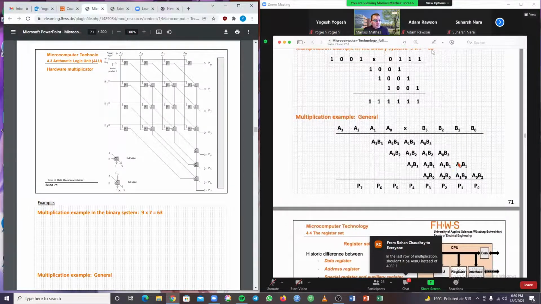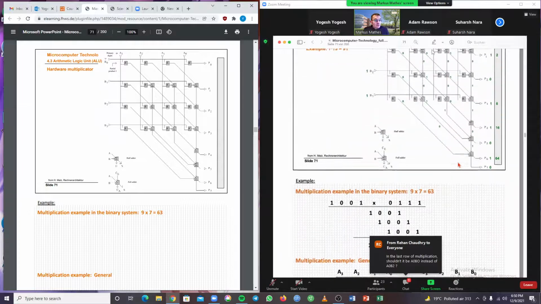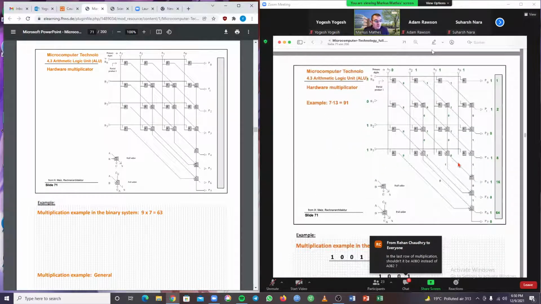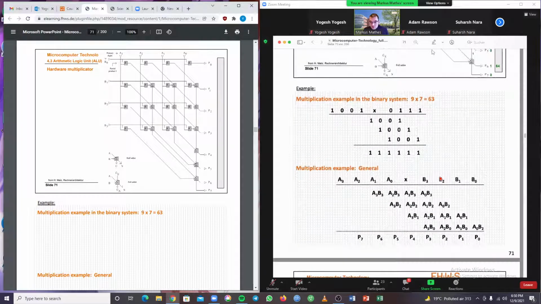Okay. The last row of multiplication should be A0, B0, C. You mean here, right? Last row of multiplication, we have B0 times A0, B0 times. Yeah, this must be a B0, right? That's a typo. You mean this one, right?